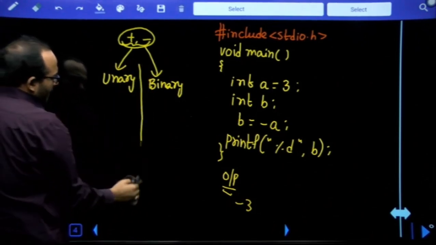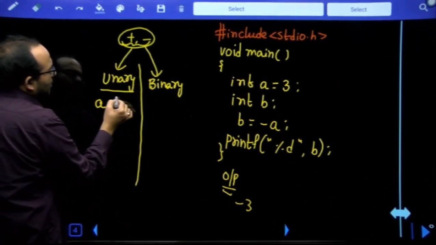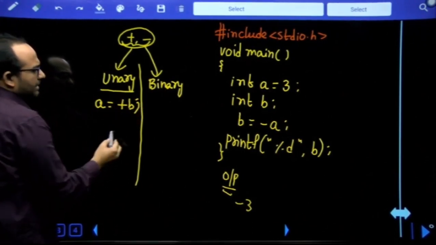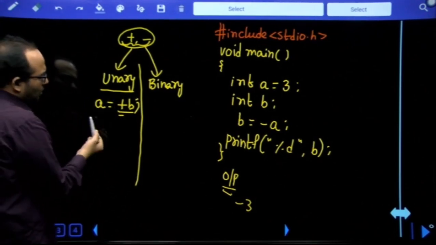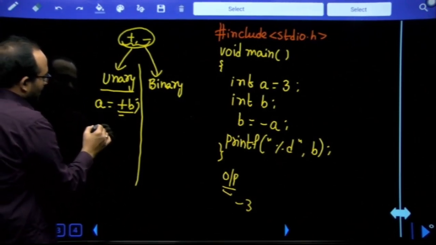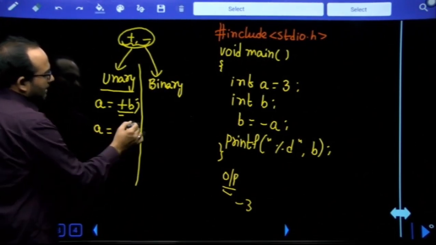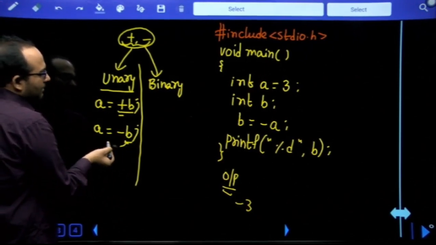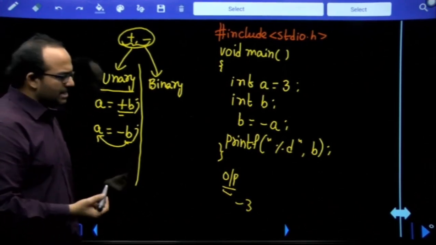In order to give an example for unary operation, you can see a is equal to plus b. This is an example. The same value of b, which is a positive value, is copied into a. Similarly, a is equal to minus b. Then minus is multiplied with b, and that value will be copied into variable a. This is for unary operation.